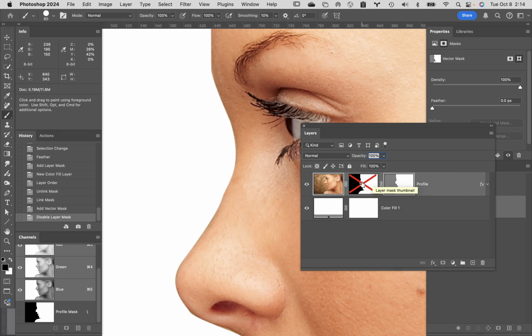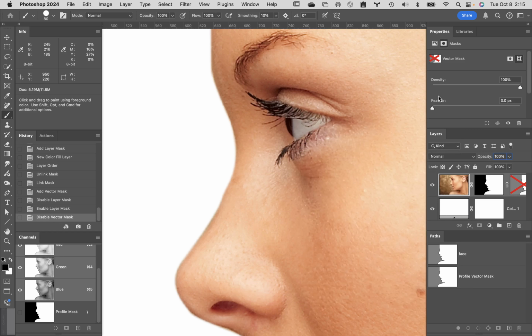If you hold down the shift key and let go of that, you will see that when we put the pixel mask back into effect, hold down the shift key and click on the vector mask, we get the soft edge that we were looking for, because the mask controlling this now is the pixel one, which is the one we feathered. The vector mask is not doing that, because you can't feather it by loading it as a selection. You need to use the properties panel to feather a vector mask.